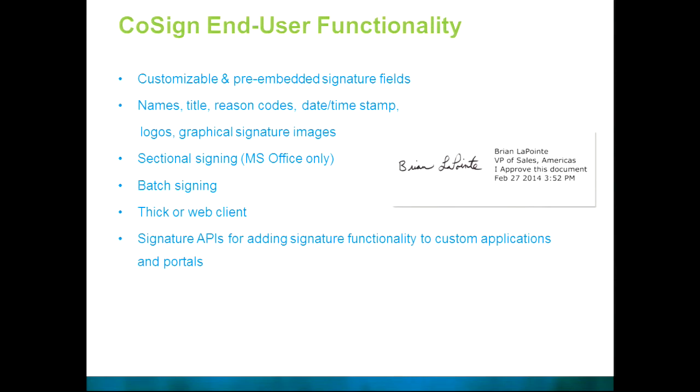Other things, batch signing, if you have auto invoicing, or even like I have a client that's the Virginia Supreme Court. One of the things they just use us for is batch signing. Everything coming in, they basically system sign it so that nothing can get altered. They had a situation where people were going into court judge orders and tampering with them because they had some archaic ECM system. So you can go in the back end, grab the TIFF, boom, put another one in. So they got in trouble for that. So now everything that gets put into the system gets system signed. So it's encrypted. So if anything ever changes on it, it'll be invalidated.